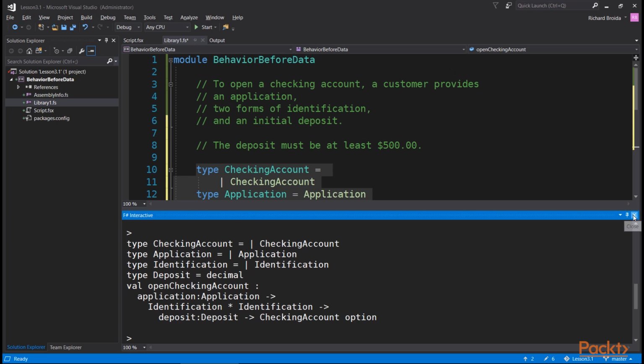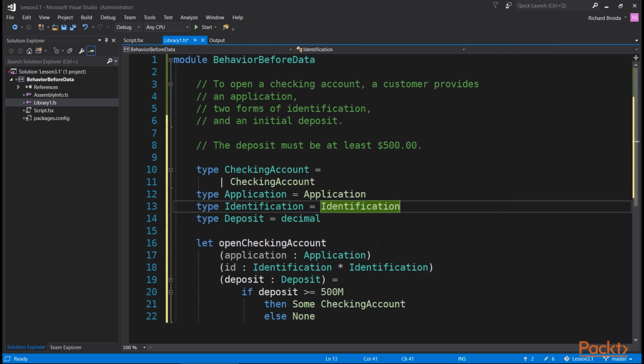As we proceed with adding more behavior to the function as we learn more requirements, we will discover that we need to add additional data to these types that represent the arguments, so we can modify the type definitions as needed, but always in accordance with what behavior of the function requires.